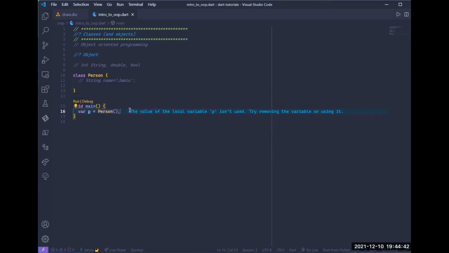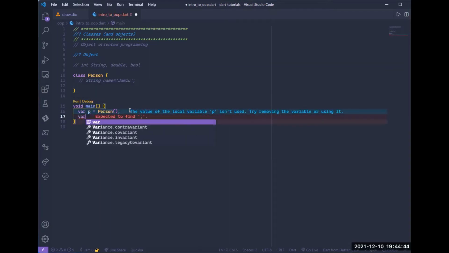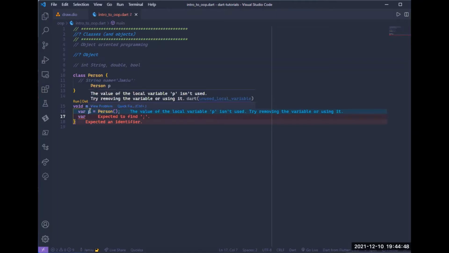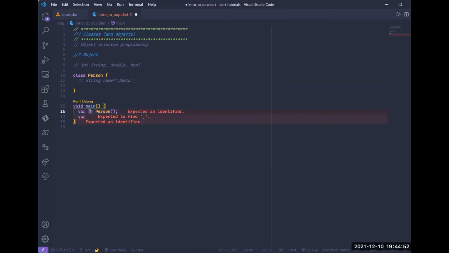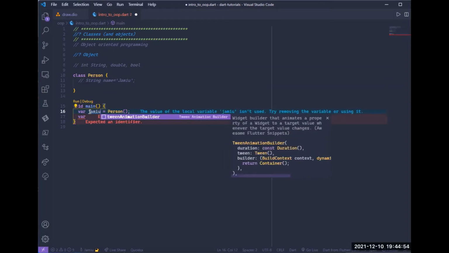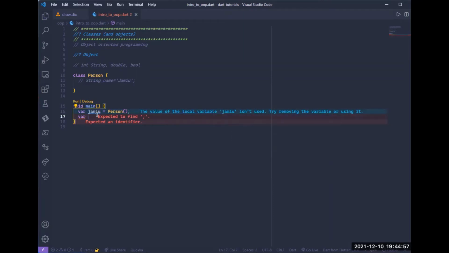We can create as many instances of Person as we want. You can see another instance. Let me call this one Jamming. Var Jamming, this Jamming is a new person, right? We have, let's say, var Olalekan. You can see I'm not using a capital letter for the variable here because it's not a class.